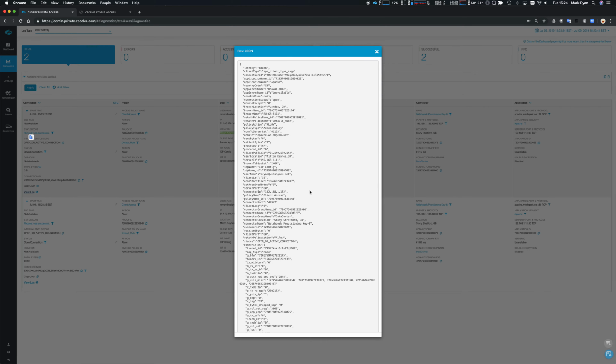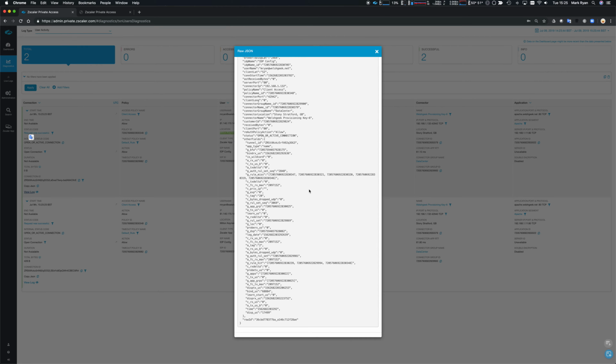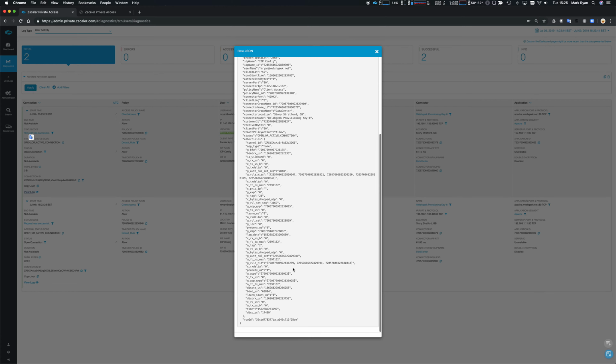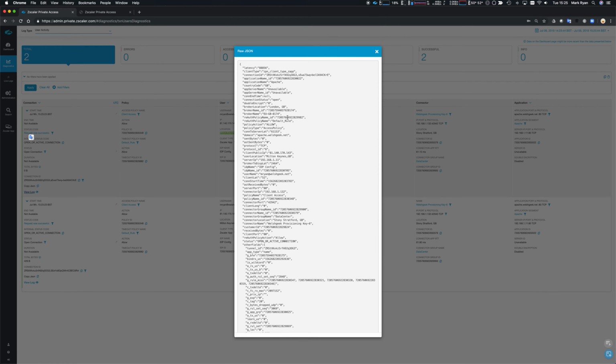And if I'm logging a support ticket, taking this data and providing it to the support team gives them everything they need to know about the transaction that they can then look up, because every one of these log lines is unique and tells me what was going on.